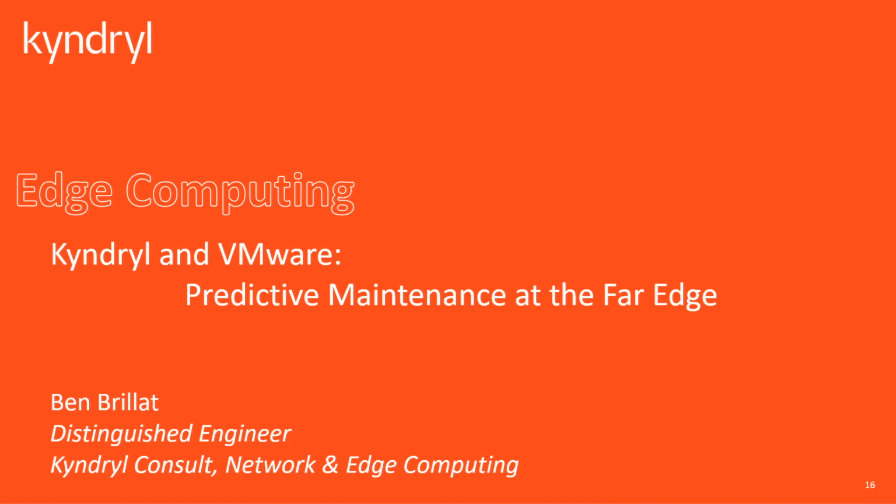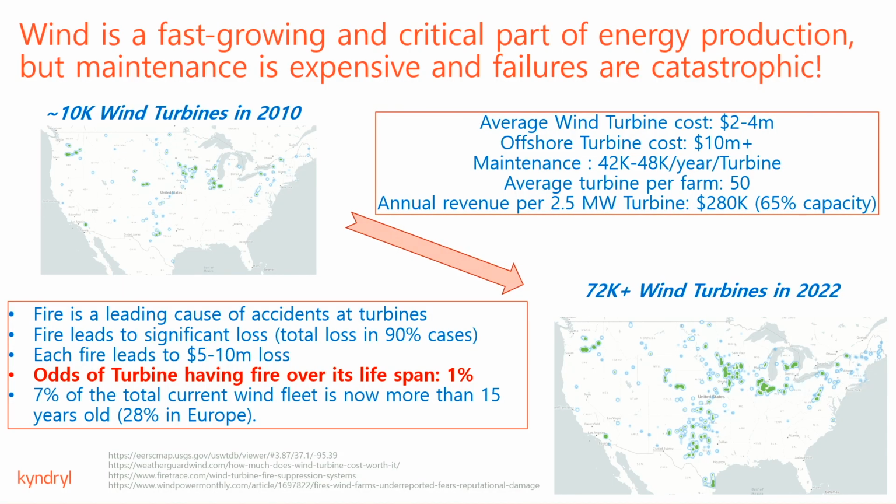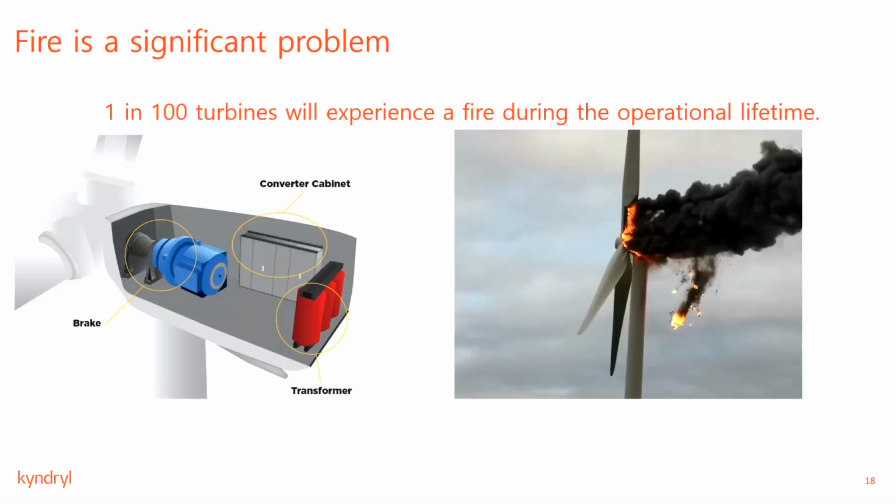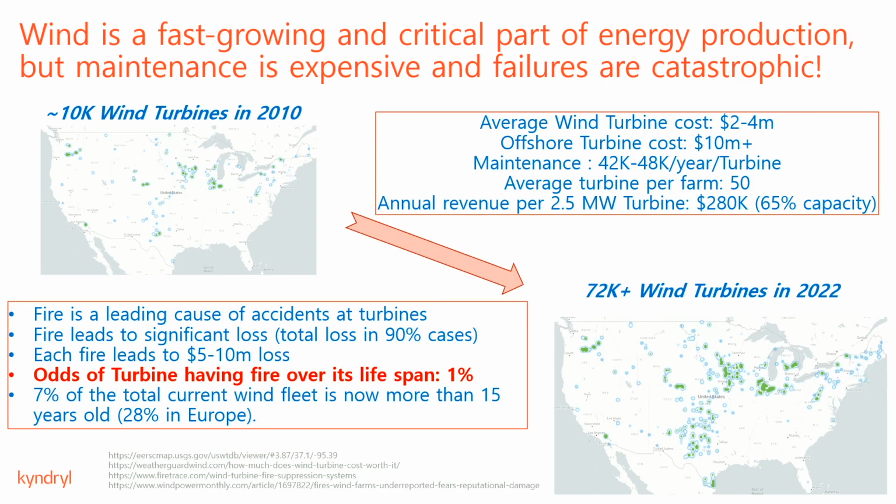So I'm going to show you a pure innovation project that we've been working on together with VMware and Bucknell University to talk about using edge computing in wind energy production. So why are we looking at wind, right? I'm not an expert in wind, but we're trying to talk again about use cases that are new, things that we think the world needs that we can accomplish because we have edge computing.